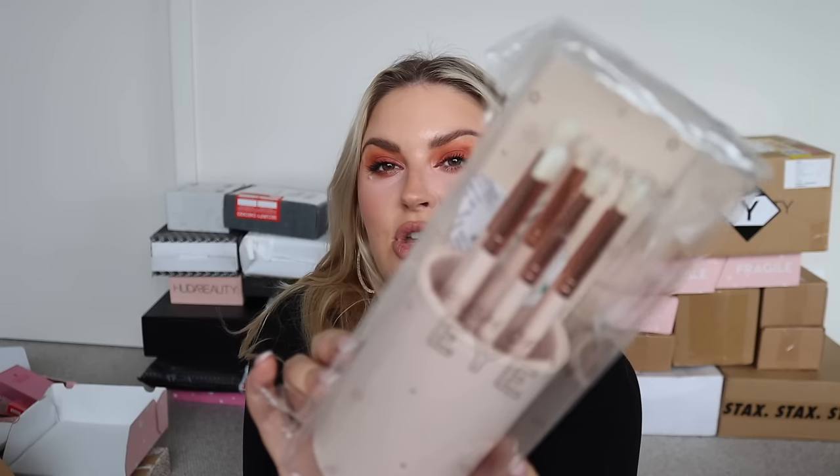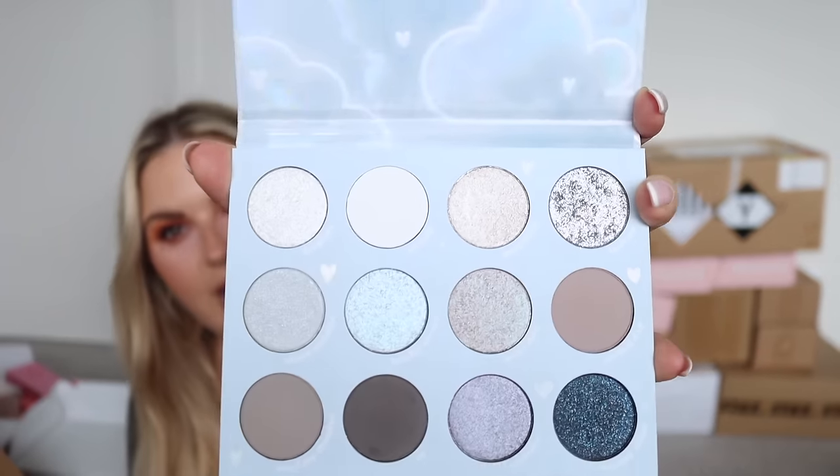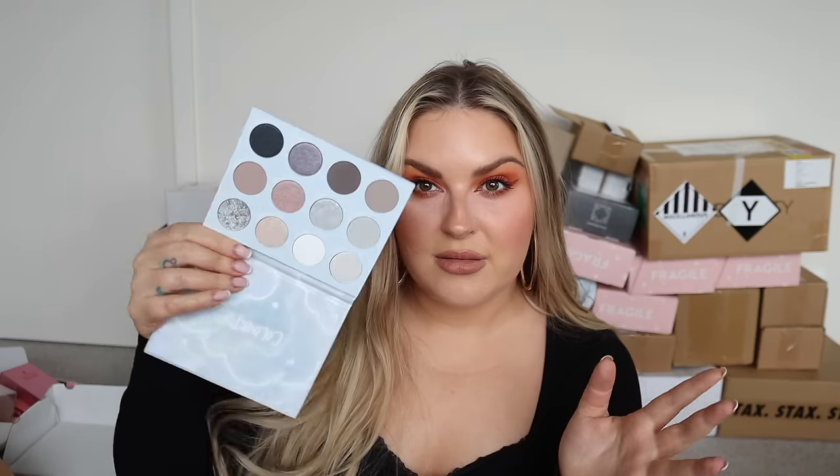Another ColourPop package — there's a really pretty brush kit, some more shades of the BFF eyeliners which I do like. The star of the package is the Cloud Nine eyeshadow palette. Based on the packaging — it's got this UV coating, very Ariana Grande vibes — I'm guessing pastels, duochromes, and neutrals. And I was kind of right: there's a little blue moment, a duochrome vibe, nothing too crazy, some light neutrals — very pretty silvery colors, good for Christmas.